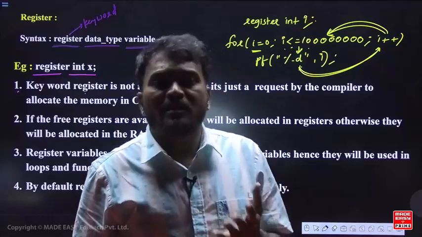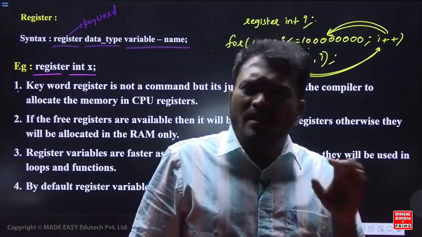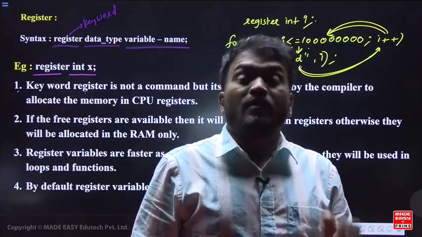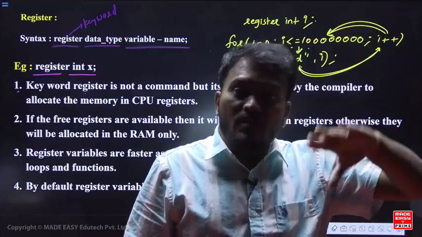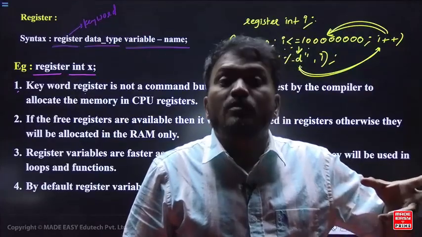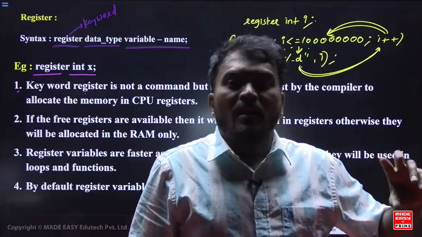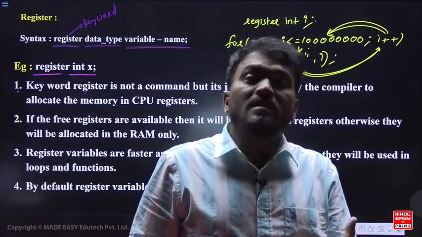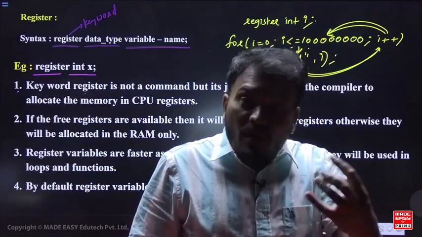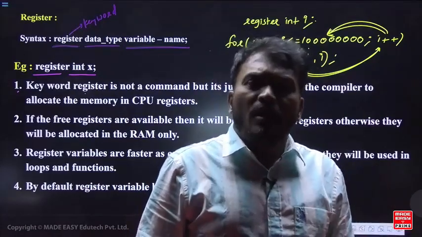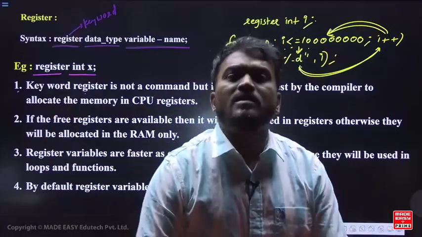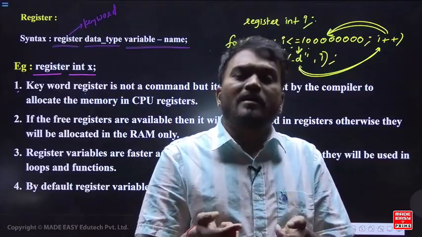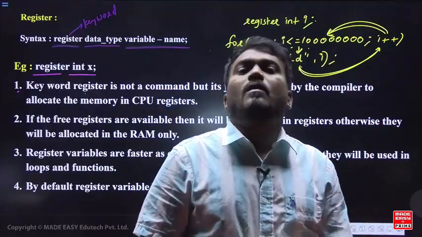Remember, all these facilities are given, but if you are writing any 10 lines program or 20 lines program, you will not find any difference in the speed. If you are writing a program of 10,000 lines of code, then if you execute your program in the lab, you can test how much time it is taking. Remember, your Windows operating system is developed using the C language. When you are developing such a big operating system using C, everything matters. Booting speed matters, everything matters. So in that case you use all these features.